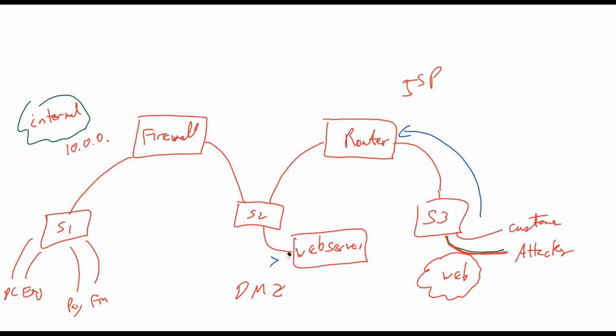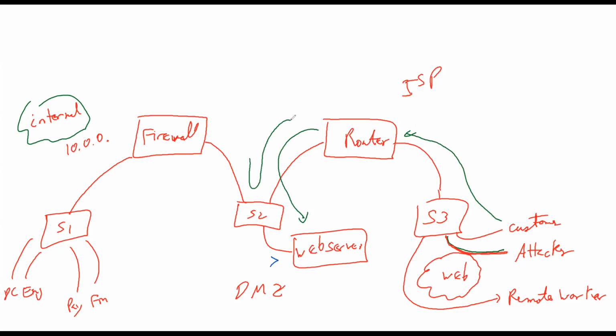Another type of person that you can have on this is what is called a remote worker. And this will be relevant when we talk about VPN. So for instance, here you have the remote worker. So the remote worker is the only one that in theory could get in. So they can obviously get through here. They can get to the web server. They can get to the firewall. And usually firewalls like Cisco have VPN. Right? And so once that happens, they would be able to get an IP of the internal network and then be able to work in some segments in the internal network.